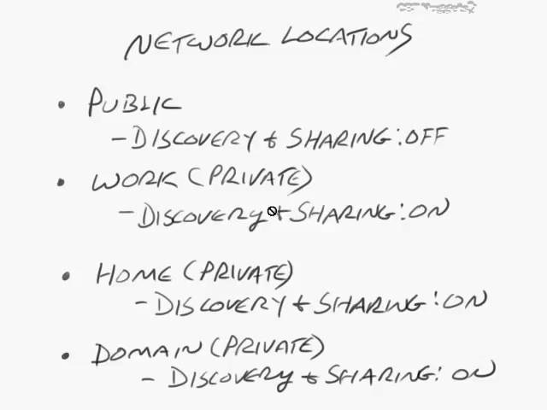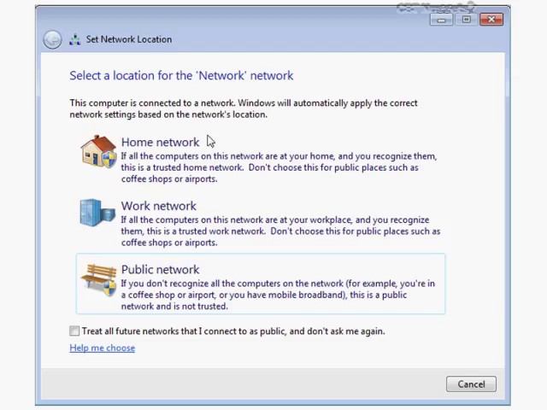All of that can come through the DHCP server, preventing me from having to do any of that stuff on my own. Now let's go ahead and take a look also here at something called network locations. Once your client gets on the network, whether it's used a static address or a DHCP assigned address, it needs to be able to get an identity here. Okay, so it needs to know whether it's on a public or a private network. And the way this happens is that as soon as the connection is made, Windows will prompt you with the following dialog box, and you'll need to make a decision as to which one you're on.